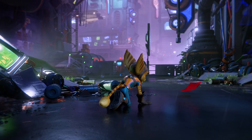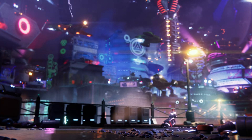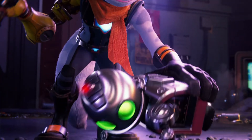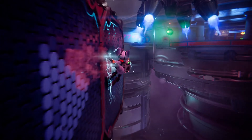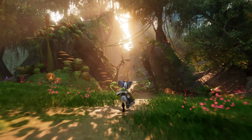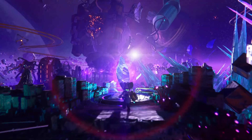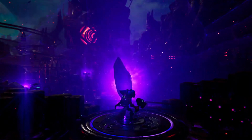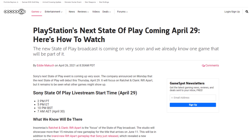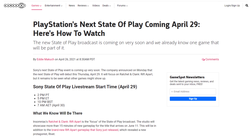And lastly, in gaming — as a cheer-up — we got a new trailer for Ratchet & Clank: Rift Apart, and man does it look good. I was a big fan of the first couple of games, and this one just looks like a nice throwback. It's a shame that it'll be PS5 only since the console is so hard to get — I've seen Series Xs in stock before, but no PS5s. There will also be a 15-minute video of gameplay released towards the end of the week on April 29th, when the next PlayStation State of Play is.